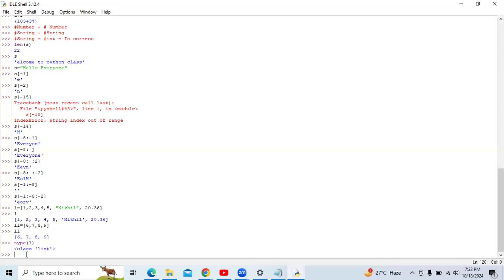The same way, if I have some data and I want to scramble it, or randomly pick some data, or remove all the duplicates. Suppose I have a huge amount of data and there is some junk or repetitive data existing, and I want to remove it. Which data type should I choose? You should say set data type. So each data type has its own purpose. Suppose you told me I want to store some data that should not change. I should not add anything to it or remove anything from it. That should be fixed. Then you tell me which data type? I'll say tuple data type.